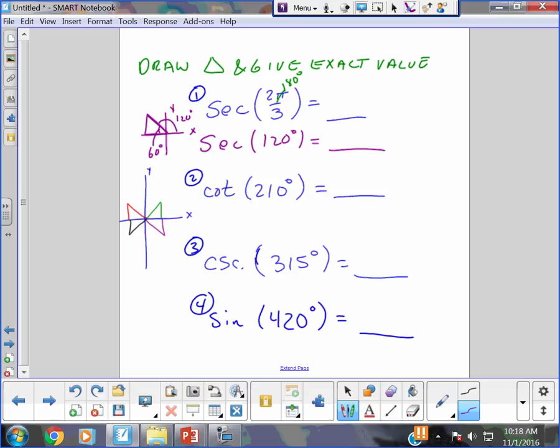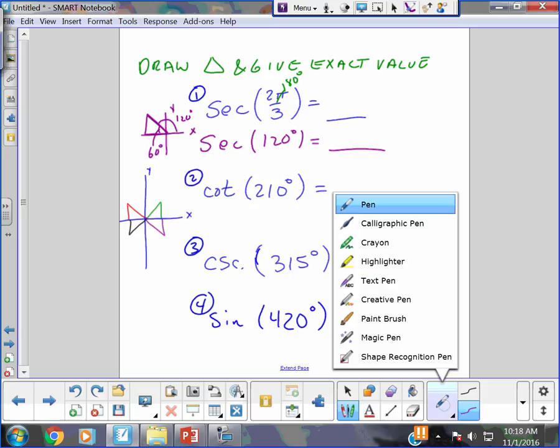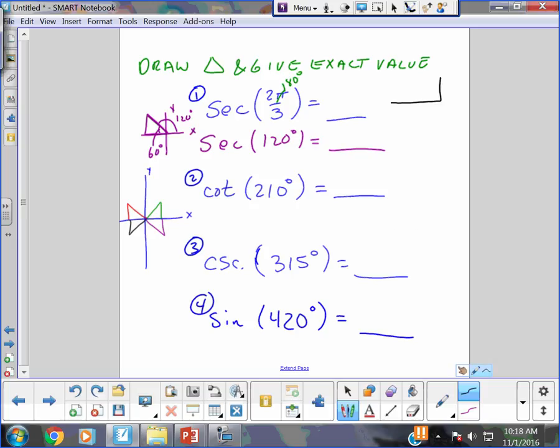We know the second we have either a 45, 45, 90 or a 30, 60, 90, we're not going to use our calculators. This is going to be an exact value. So we know, if I draw them over here, maybe in black, we know our 30 is 1, 2, square root of 3, right? And we also know our 45 for later is 1, 1, square root of 2.